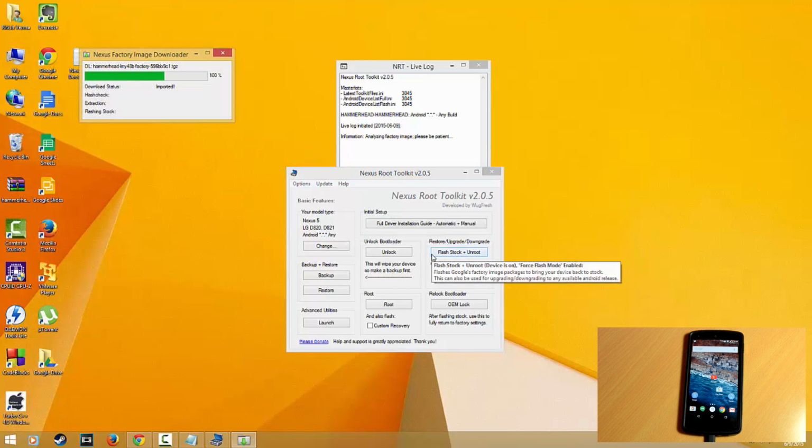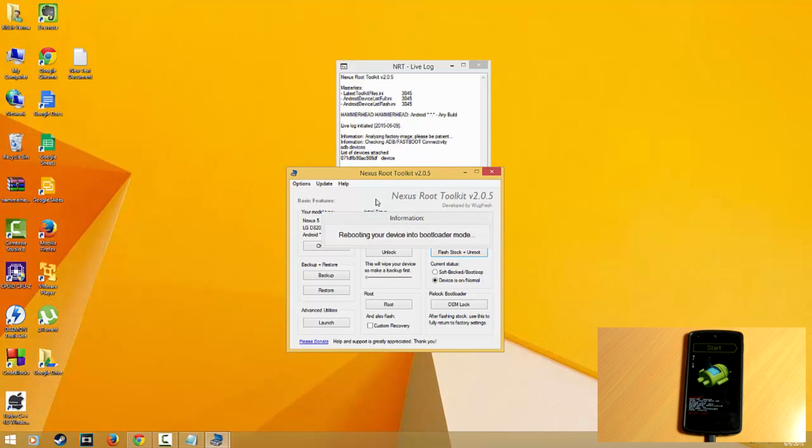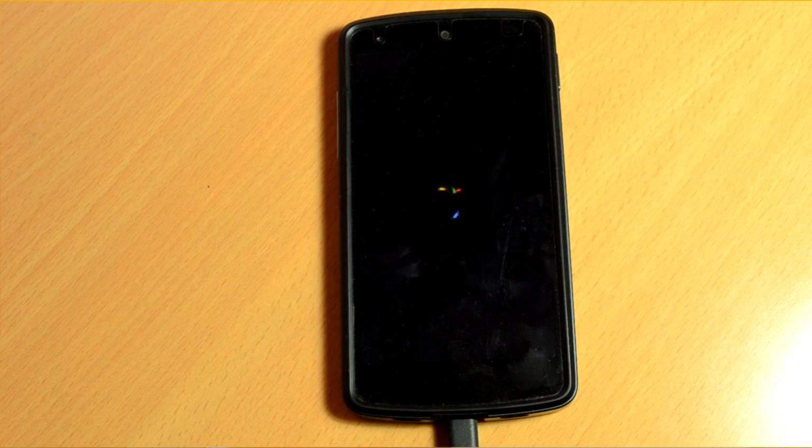Now it should start the installation. This will take your device first into fast boot mode and will start copying the image to the root directory of your Android phone. Letting the installation take its time, I'll be back once it's done. So fast forwarding the steps, you can see that finally my Nexus 5 is rebooting.